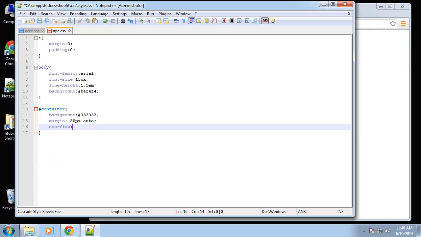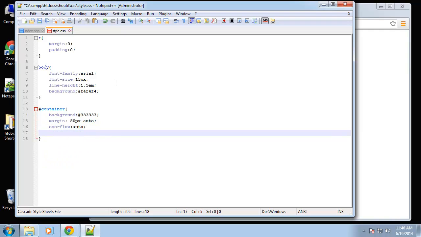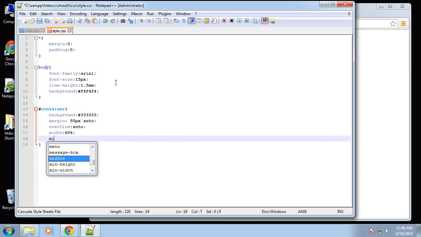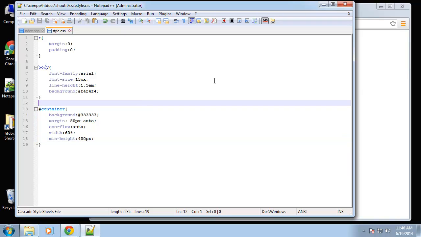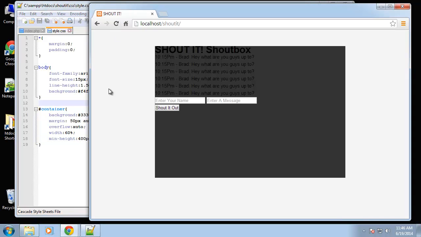And we'll give it an overflow of auto. A width, now we want this to be responsive and flexible, so we're going to do a percentage. Okay, I'm going to do 60%, and minimum height we're going to set to 400 pixels. Alright, so let's check that out.